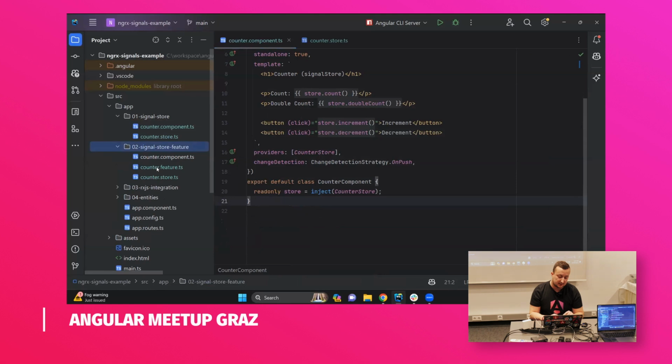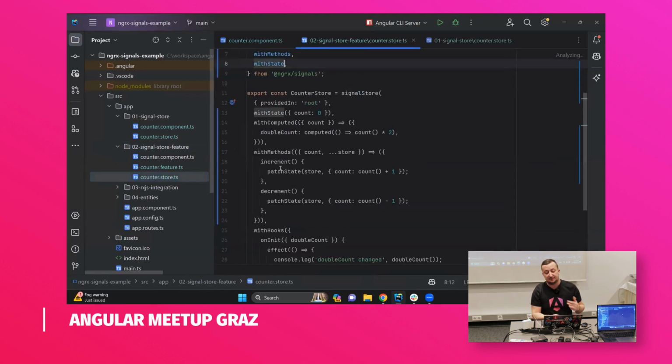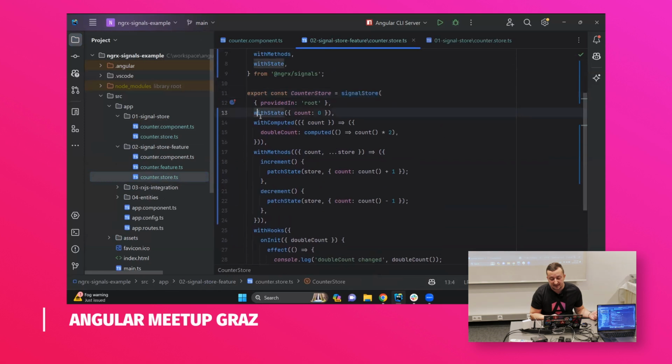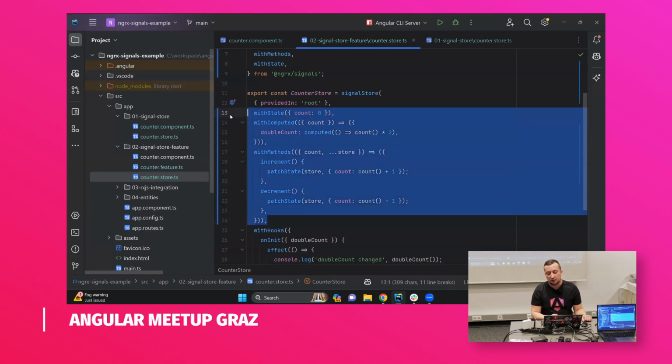The next example that I want to show you is how we can create custom features. So here we have the same example. We have SignalStore, with withState, withComputed, withMethods features that we use. But what if for some reason we want to add this logic to multiple stores? To have increment and decrement methods and count as a state slice in multiple stores.